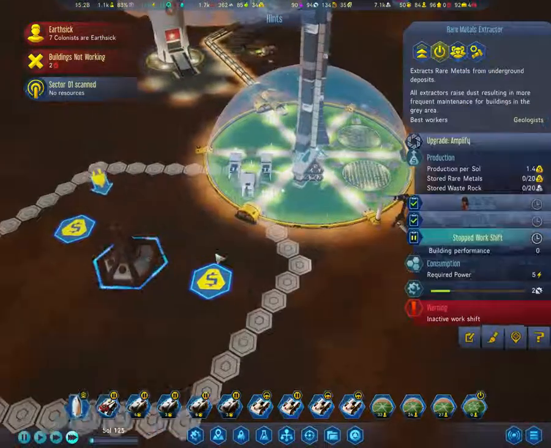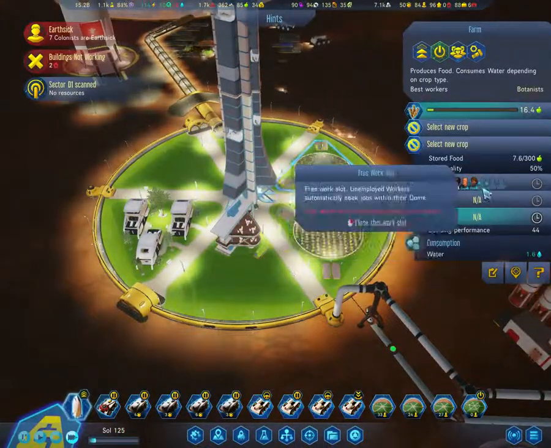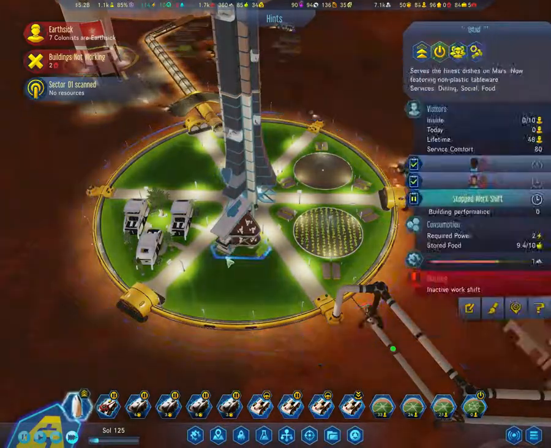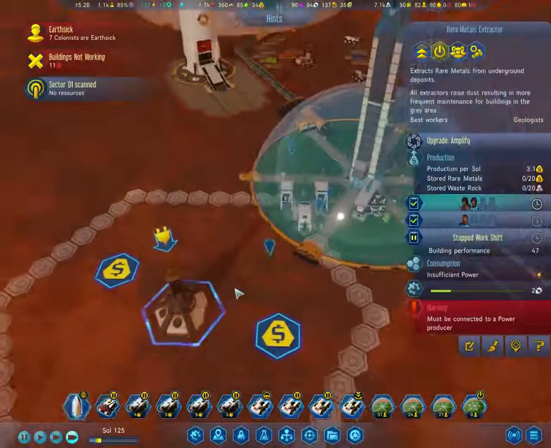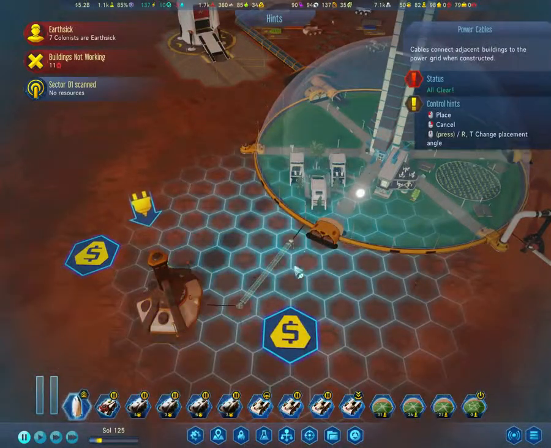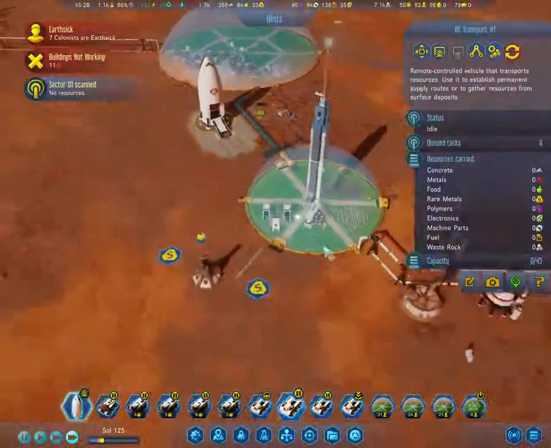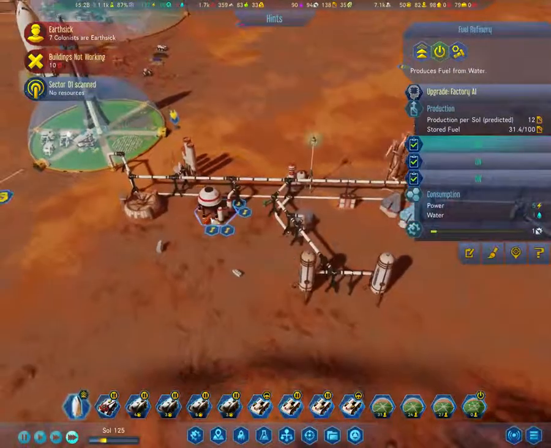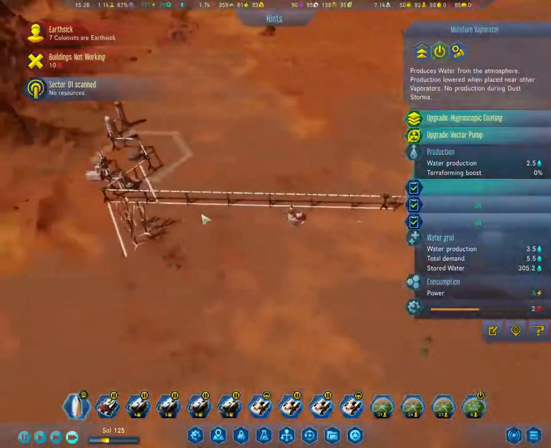Is this fully staffed? No. We've got not a lot of people. Right, that's because that's not got power. It's like, why is that not working or being staffed? Because I haven't built power to it. Right, this now needs insufficient water. Thought we had water on here. We do, and it's upgraded, but it's still not providing enough water.